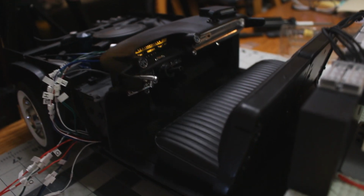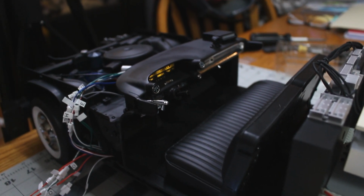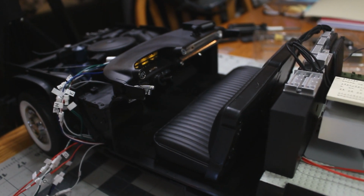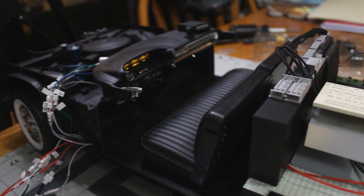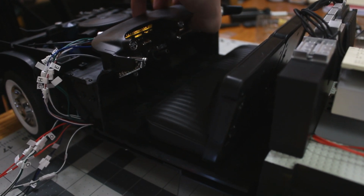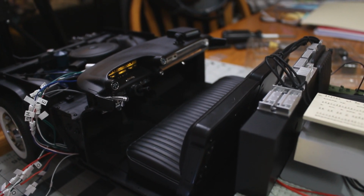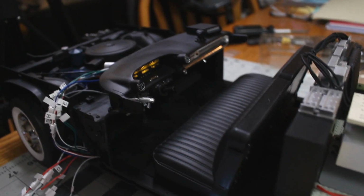From there, what does this button do? Let's go ahead and hit it. You guys know what that is. Oh man. This so far has been a labor of love to build this thing, but to finally see the lights and to hear that Ecto-1 siren, oh, that was such a cool moment, guys.